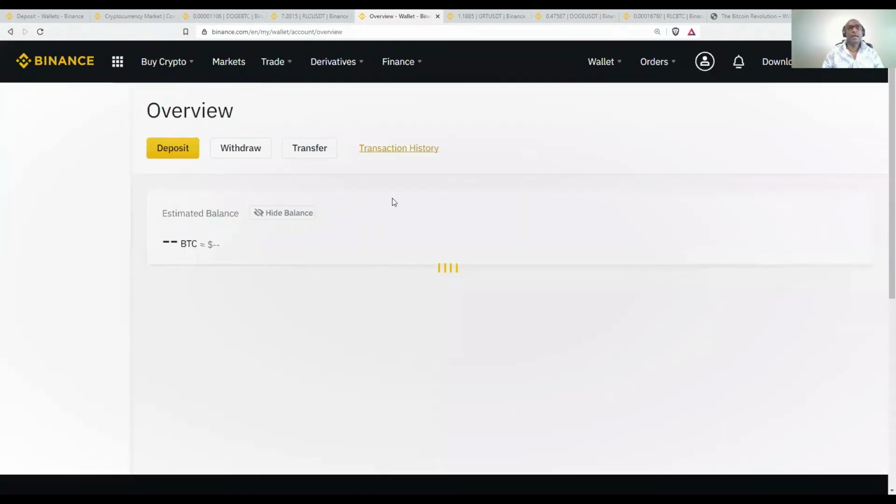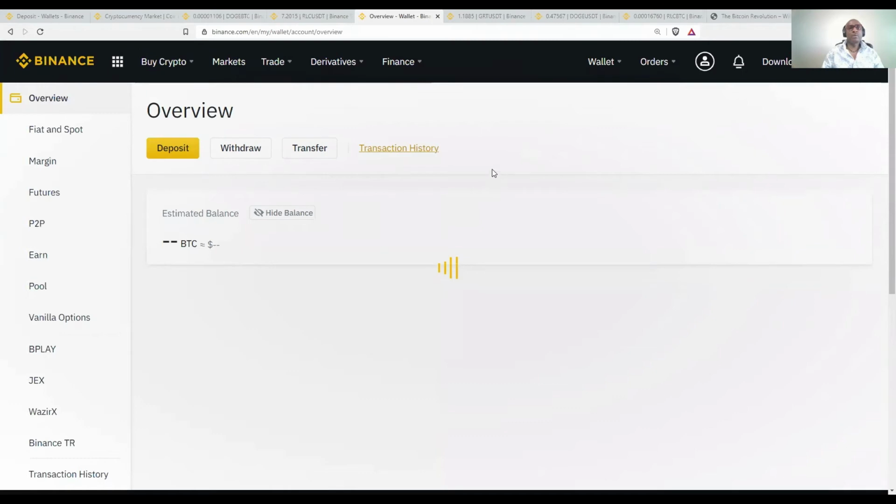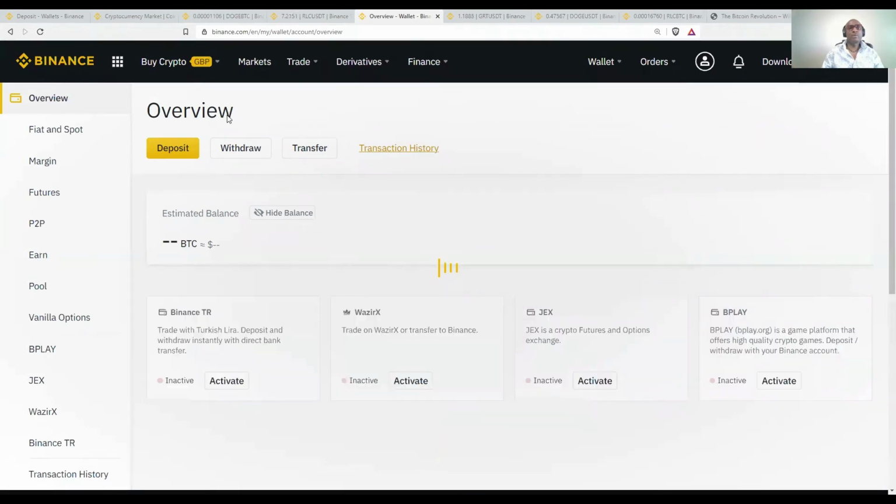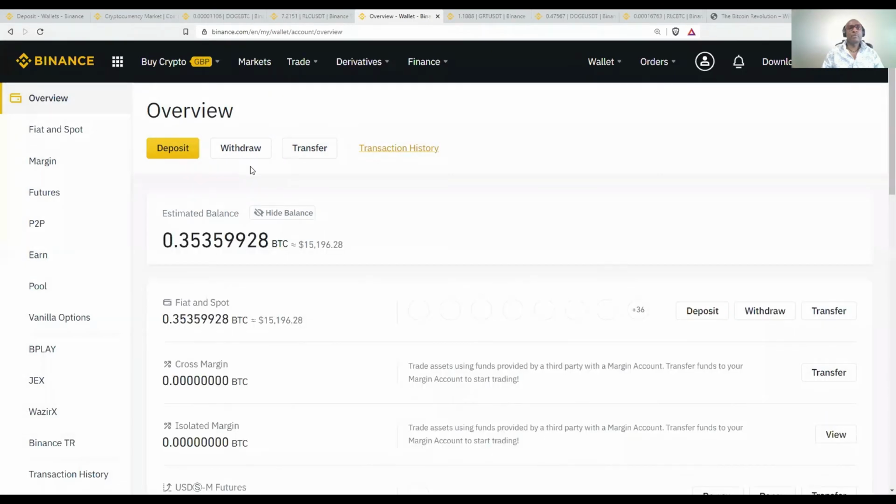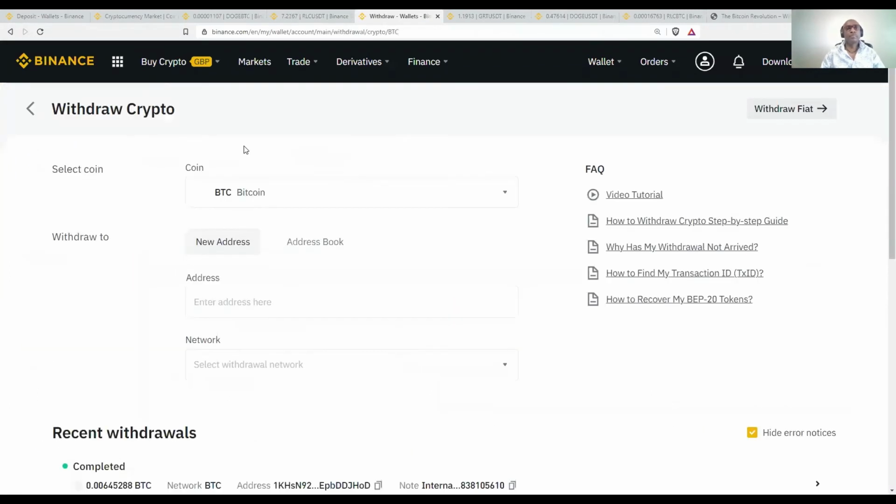So once again, we'll click on Overview, and then we will click on Withdraw. All right. Now, there are two ways, as I said earlier, that you can withdraw your funds.